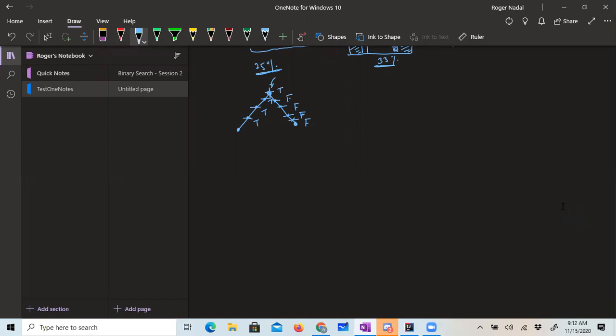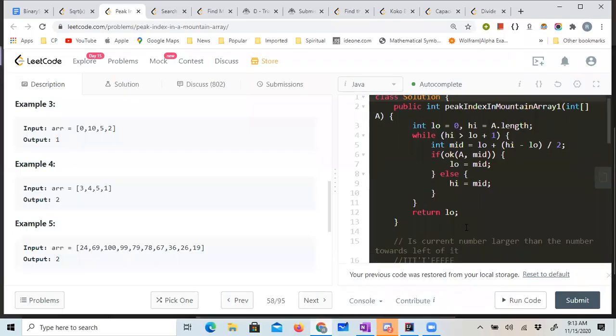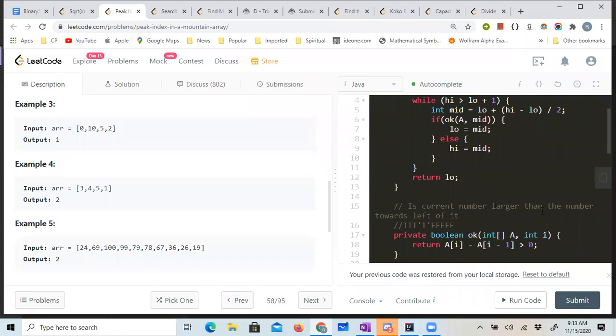The thing was, you have to observe the pattern and figure out how to ask a good question around that. Then that may help us. That was the whole idea, and that is what I am doing here: is the current number larger than the number towards left of it?